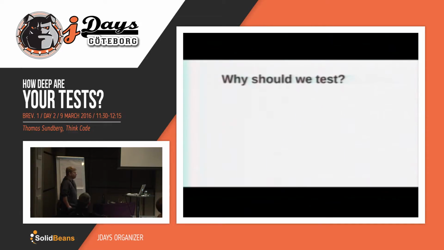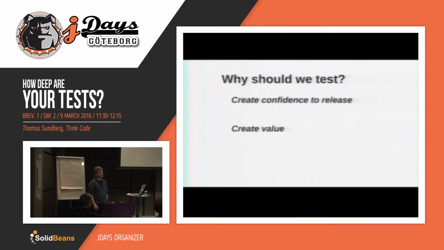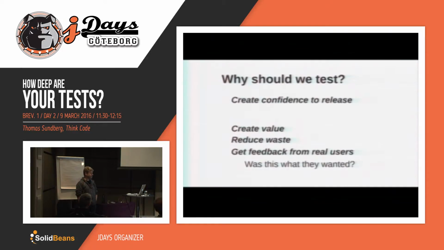So let's start with the important question: why? Why do we do this stuff? I think that testing is a way to create confidence. Confidence to release. We're not interested in releasing stuff that doesn't work, so we want confidence to release it, and releasing it means that we can create value. If we can't release it, there's no value. We can reduce waste, and we can get feedback from real users who can tell us, is this what they really wanted? Did they want something else? If we never release stuff, we will never get this feedback, so therefore we want to release.